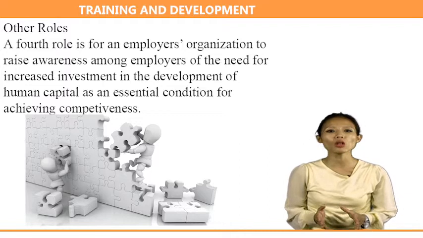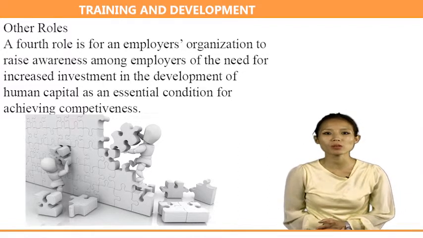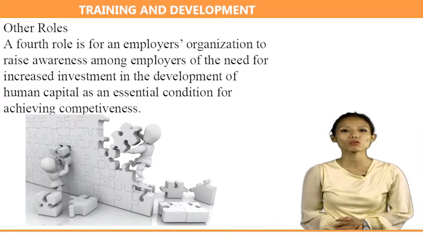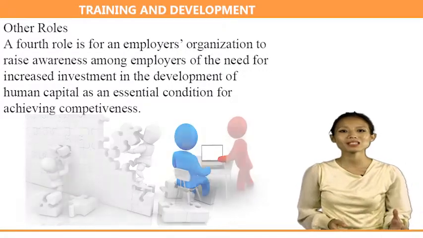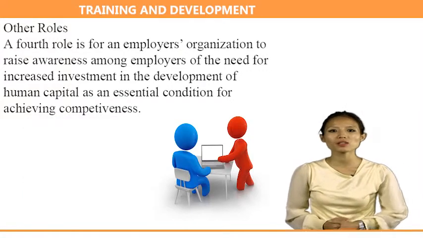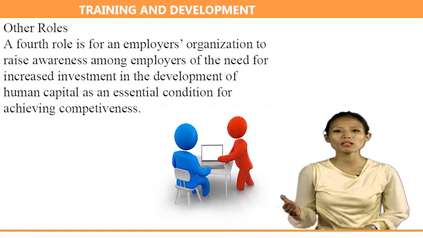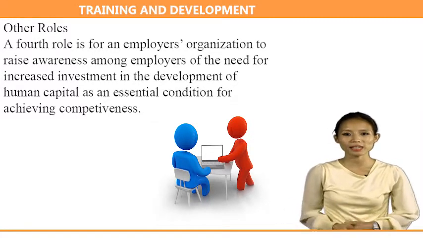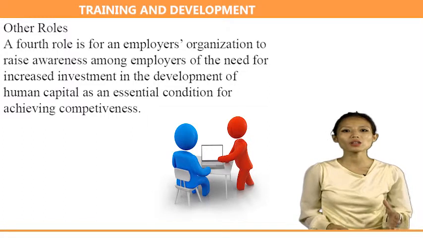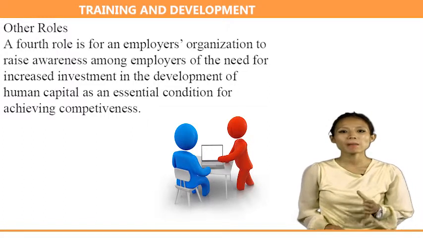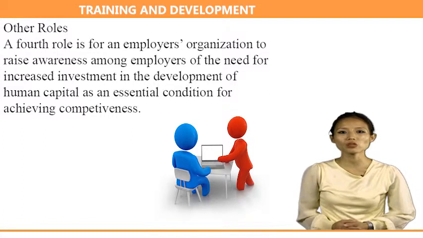A sixth role for an employer's organization is the provision of advisory services to member companies by assisting trainers in enterprises to develop or improve their in-house training programs, especially in the areas of the employer's organization expertise. Upgrading the knowledge of company trainers, maintaining a directory of relevant training programs or courses.